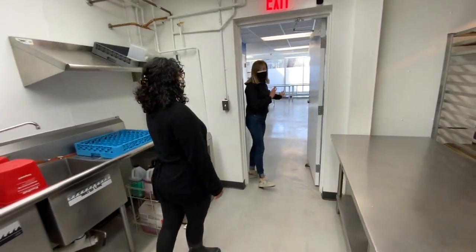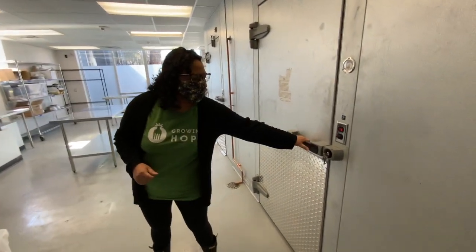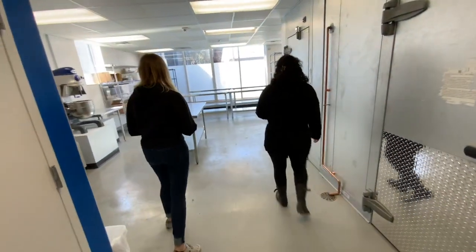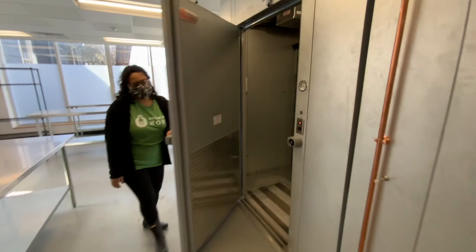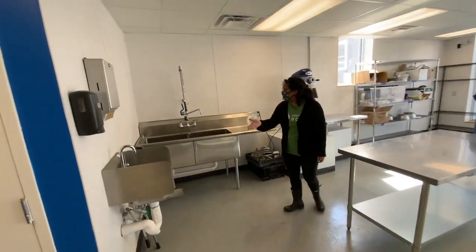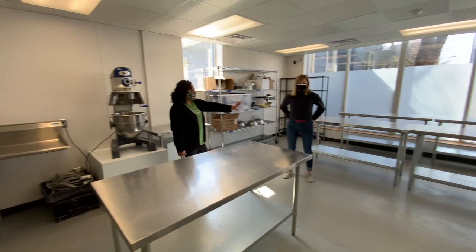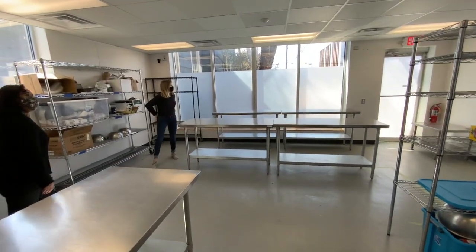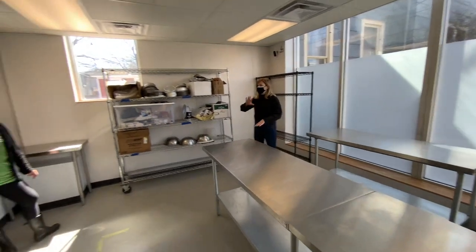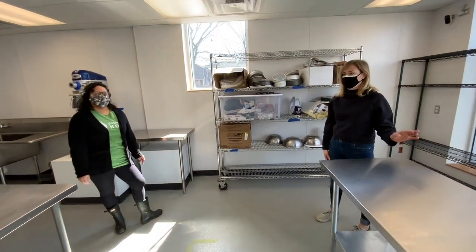Moving into this new space that used to be just storage and an office — this is our walk-in cooler refrigerator, and next to it is our walk-in freezer. We also have a hand sink, a dedicated prep sink, and a 30-quart stand mixer. All of these tables over here are new. And we have the switch and freezer over here too. Now you have the capability of having someone back here doing prep, someone cooking, multiple people from the same business working at the same time, and just so much more space to put things. And it's all usable now.